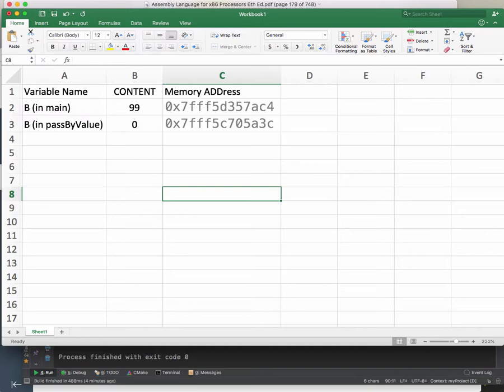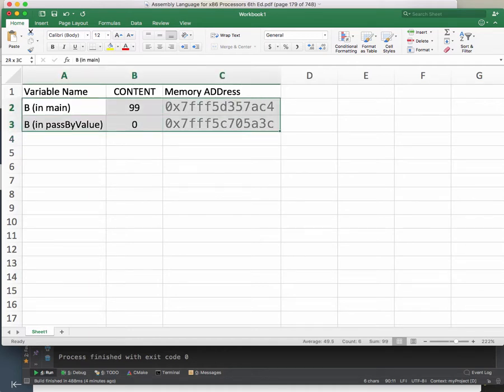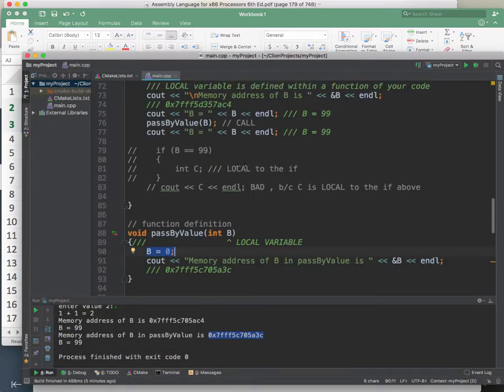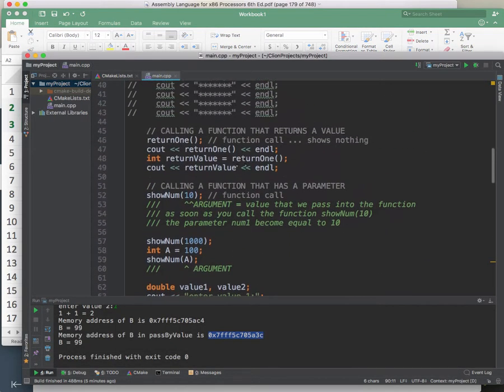Python and Java are too high level. They don't have pointers. There's no real way for you to do these kinds of things in those higher level languages. They're easier to write, and less things can go wrong because we have abstracted ourselves from the hardware level. But if you really want to tweak things the way you want, it's not possible unless you're working at the hardware level with C or C++. So anyway, this is just your first little baby steps with pointers.